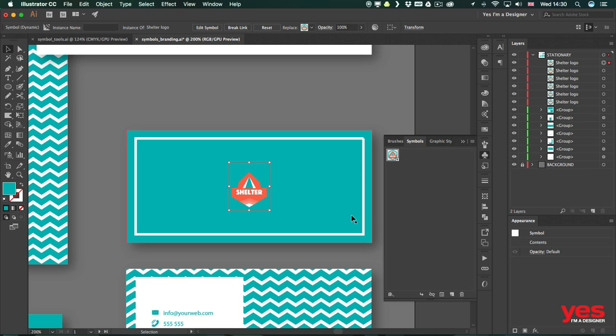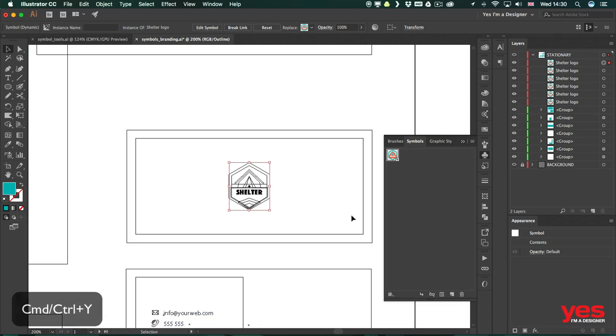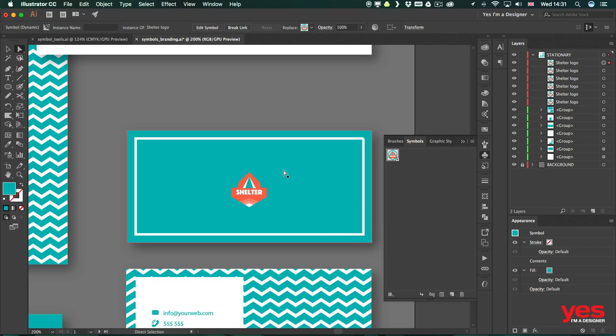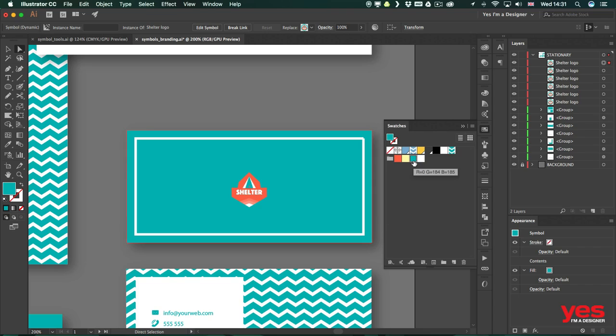Well, first of all, I'm going to use the outline view, that's Command or Control Y, to check where the elements are. And then I use the Direct Selection tool to click on the object or the element that I wish to work with. So if I press Command Y again, I can switch back and I will be able to use my swatches to make amends. So the current selection is this color, but I can choose white instead. And the same goes for the top of the building. I'm going to use white again.